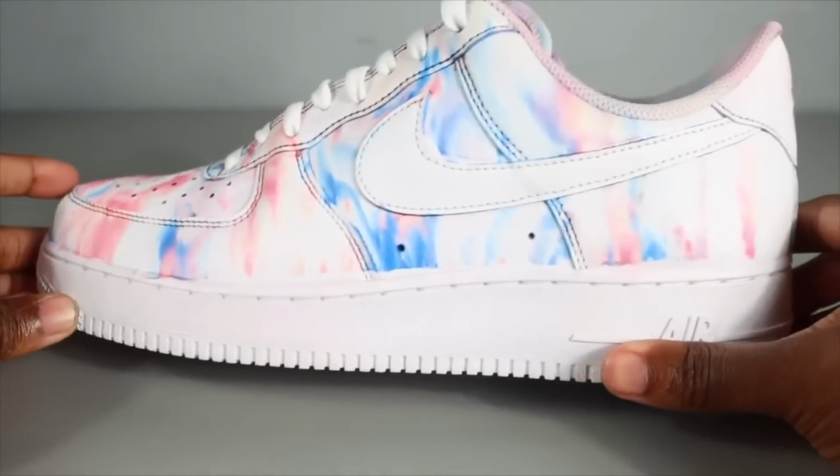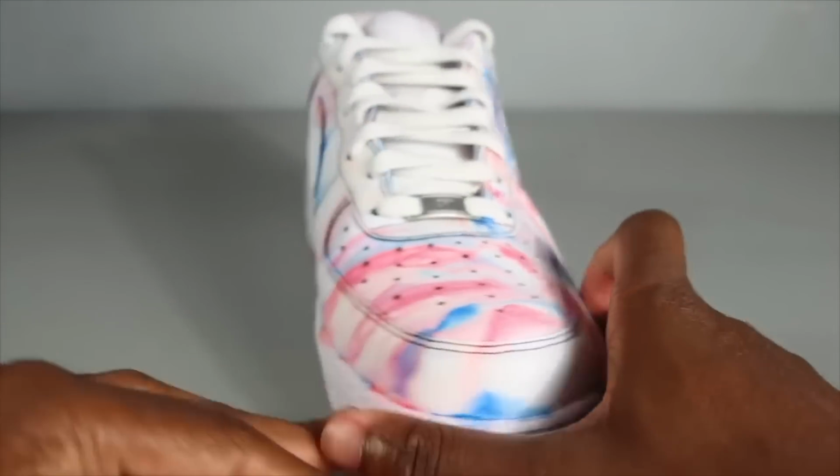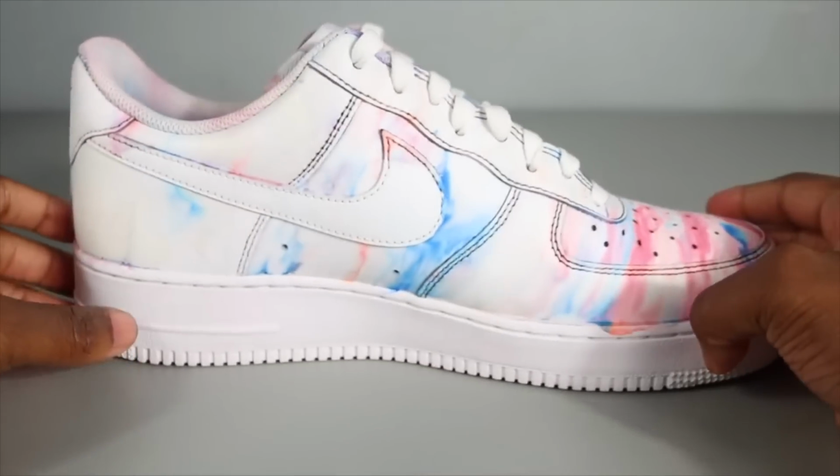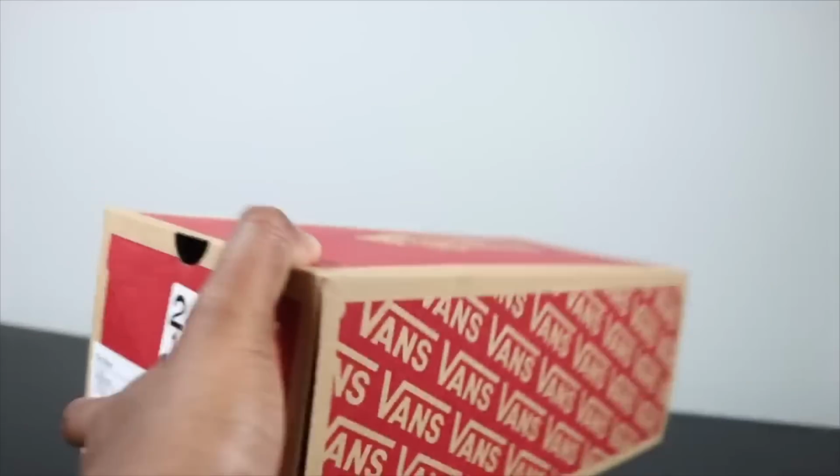So you guys, for my first time ever doing this, I think this came out really, really cool. You know what I'm saying? I think everything, just like hydro dipping, has a technique to it. And you just gotta do things over and over again to get a good technique.